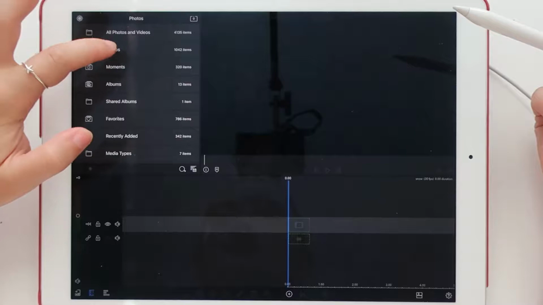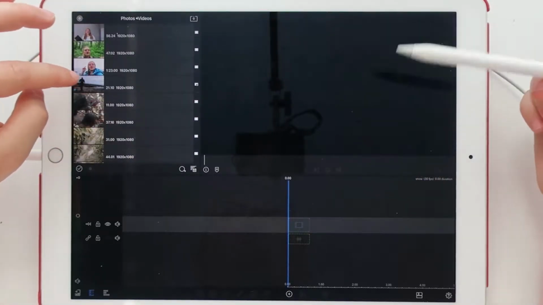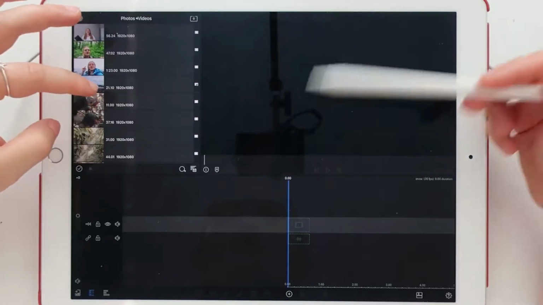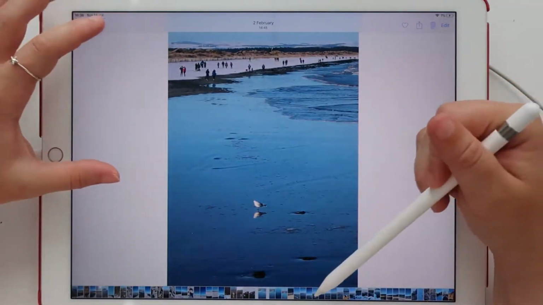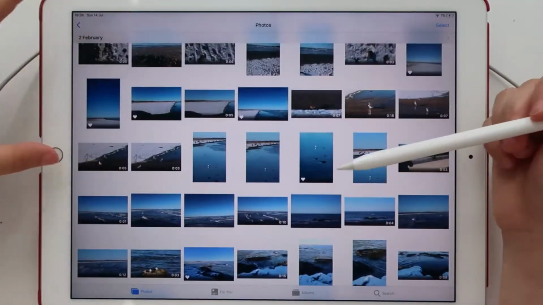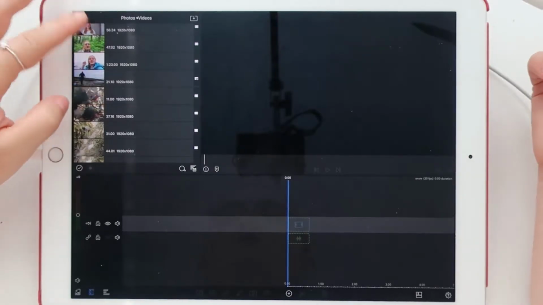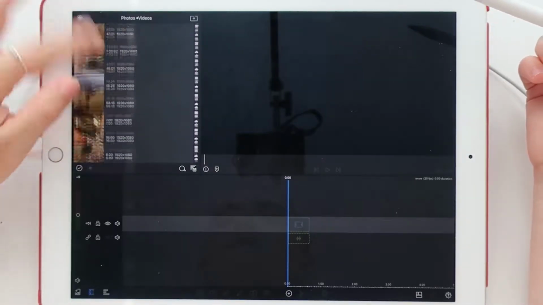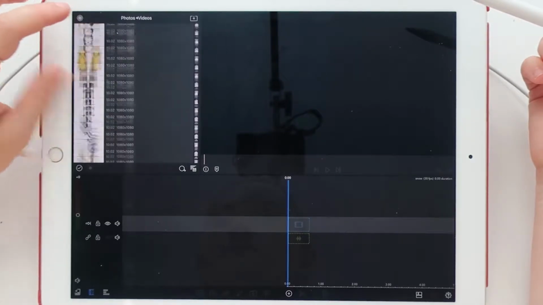So I'm just going to open my videos folder, which is all the videos that are saved to my Photos app on the iPad. Everything you will find in Photos is going to pop up in here. The video that we're using today is way back in February, so I'll just keep scrolling for a while.